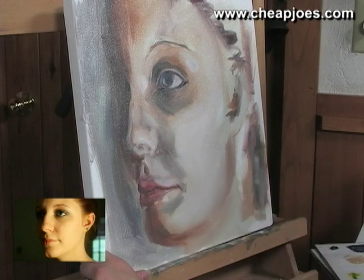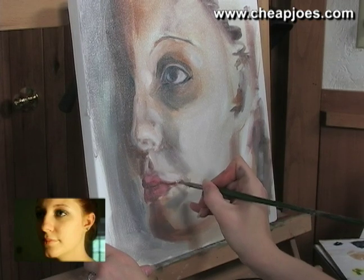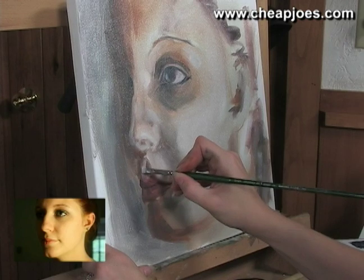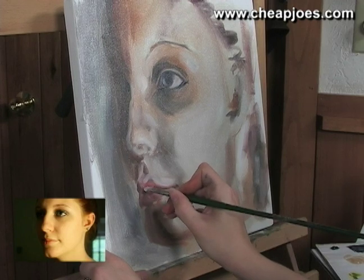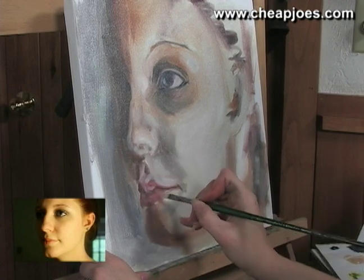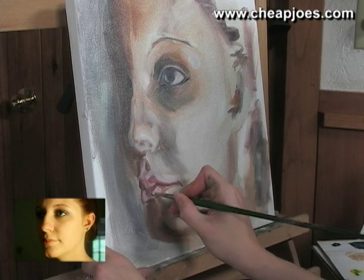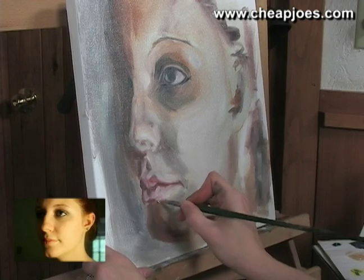Okay, so when working on the mouth of the portrait, people always forget this little highlight over the lip, but that's what really makes the lip pucker out and make it look like a face. Make it look like a 3D face. And lips are fun because they have all these little lines that poke out. Most of those I wouldn't do until closer to the end, little details. Right now it's just getting the idea of it in there.